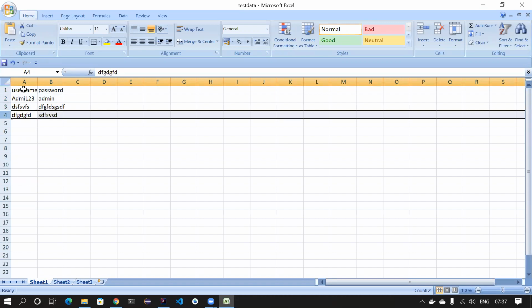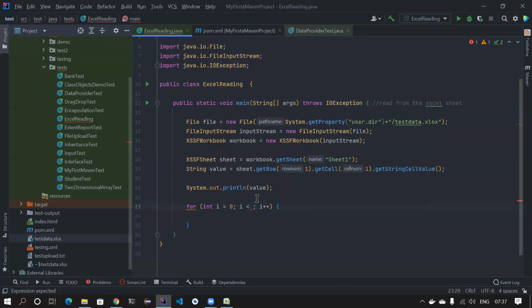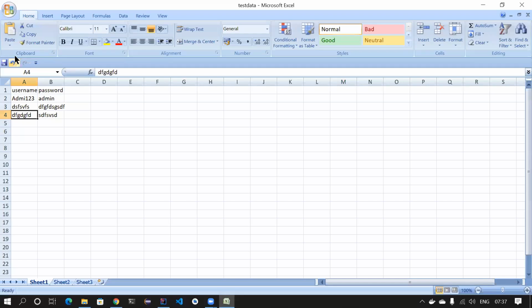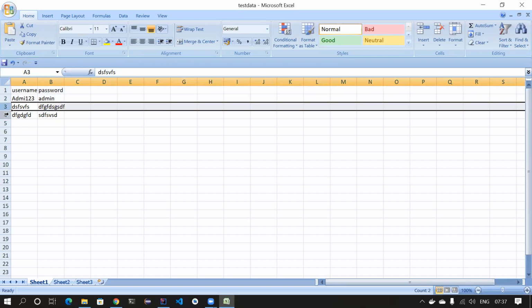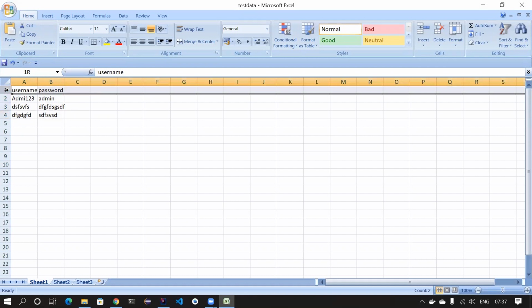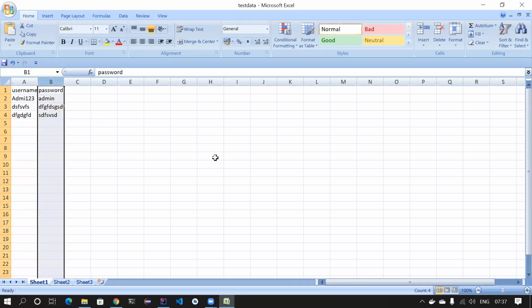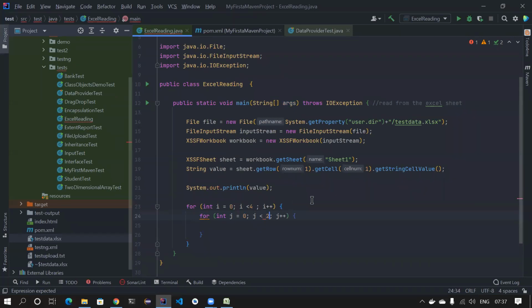Let's say first I'll hard code. 0, 1, 2, 3, so the number of rows is basically 3. You can make it less than or equal to 3, or put less than 4. This is for the row, so I can iterate row wise. But as I told you, this is a 2D matrix, like we learned yesterday, so you have to iterate row wise as well as column wise. For the column, again a for loop with I, and the columns are 0 and 1. Either put less than 2 or less than or equal to 1. Now we are iterating till here.